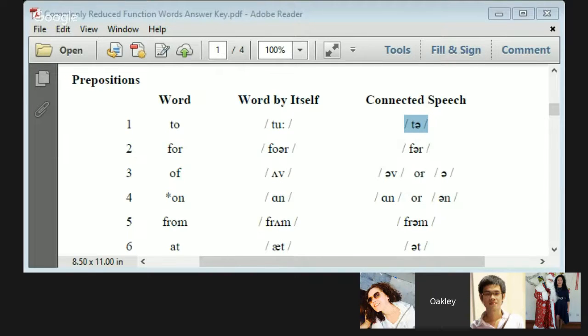You are correct. "Want to," or as a matter of fact, "want a," is reduced as a combination word to "wanna." I want to go to sleep. I want a banana. It sounds identical. Want a, want to. It's reduced to "wanna." As we noted in the beginning, reduced to a schwa sound, and sometimes a consonant can be dropped. The T is completely dropped from "want to." I wanna.